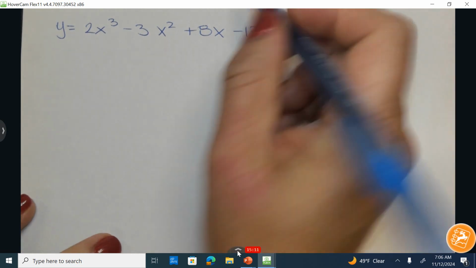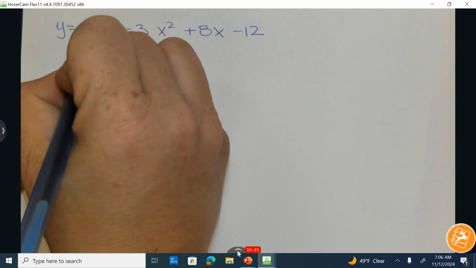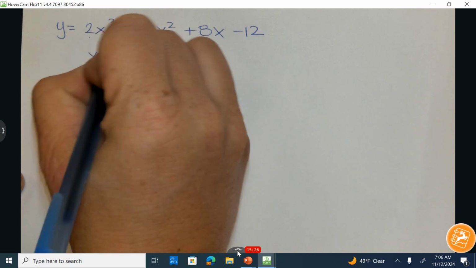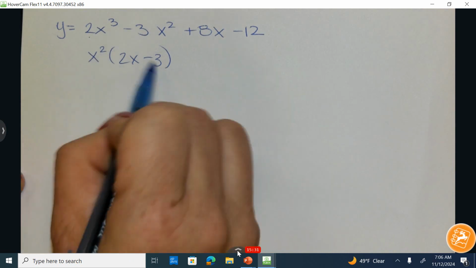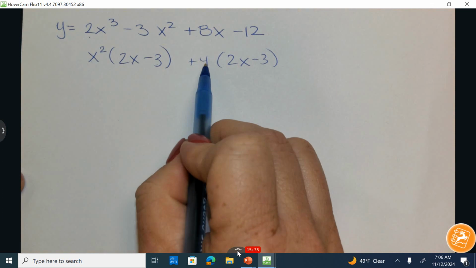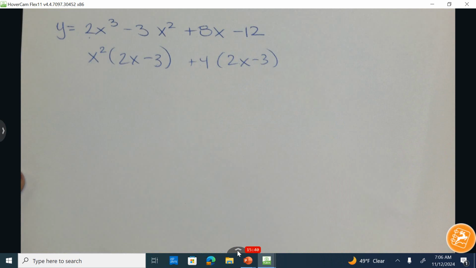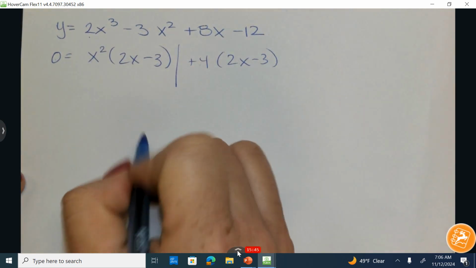example, I can see no pattern here, I don't believe. I'm looking, that doesn't look like that's going to work. And what I'm looking for, if you're wondering, was to see if I could solve by using the factor by grouping method. So what I'm checking here is this gives me 2x cubed and subtract 3x. Okay, that works. And this would be plus 4, so that would be 8x. Okay, that is working. And this is -12. Hey, that looks like it works. When I set y equal to 0, this may be a way that I can find the solutions.